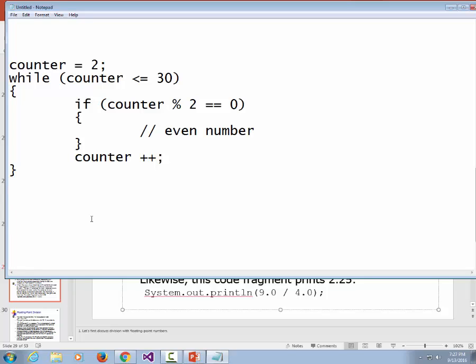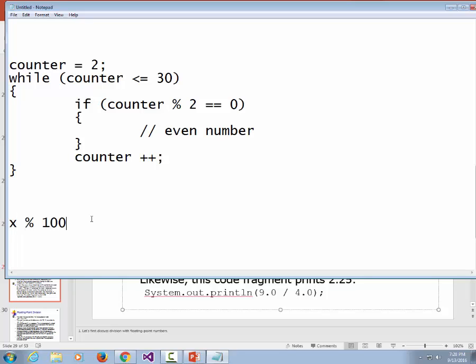Well, how would you check to see if something was evenly divisible by 100? If you had 500 pennies and you wanted to know if that was exactly $5, how would you do that? Instead of modulusing it by 2, you could modulus it by, well, if you modulus it by 5, you'd make sure that there was only nickels in it. Oh, that's true. Yeah, so you could do it by 100.